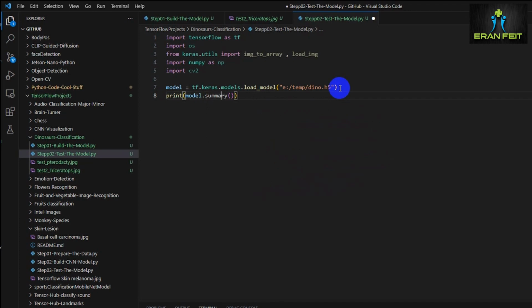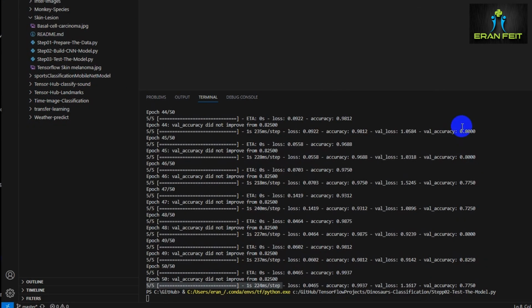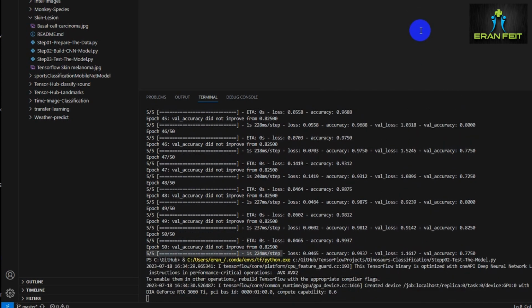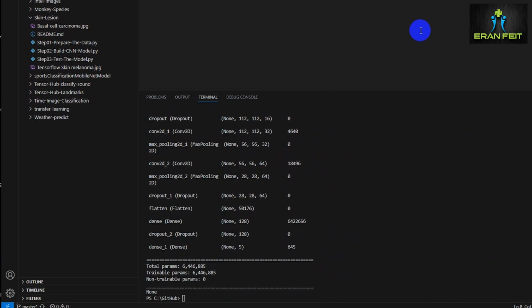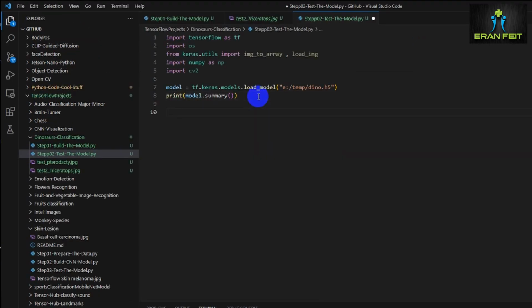Okay, let's run it. We are expecting to see, for example, as the last layer, 5 categories of 5 neurons. As you can see, the last dense layer has 5 categories. Good. The same batch size.